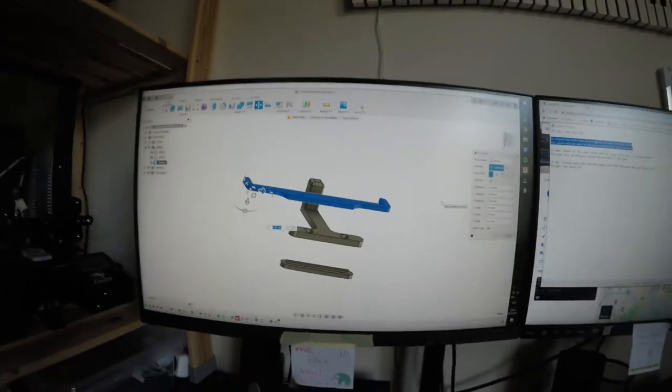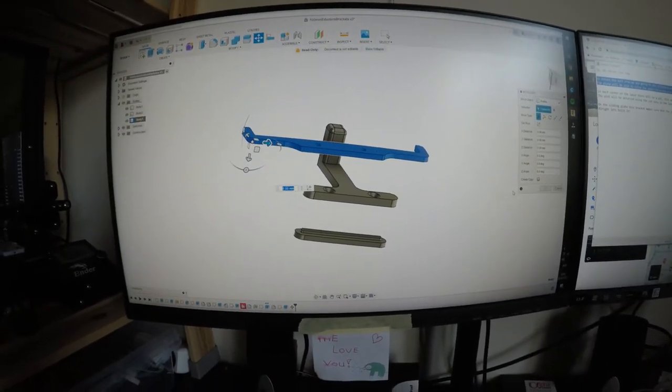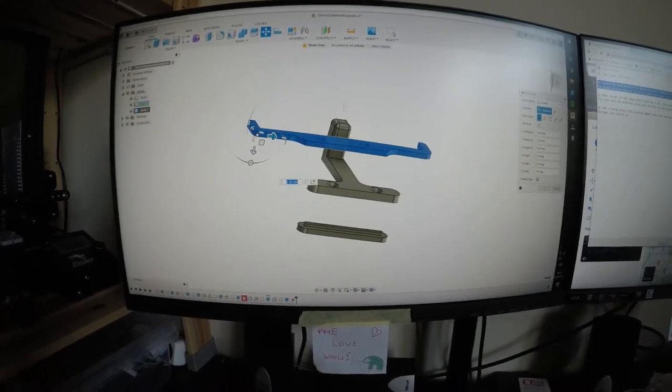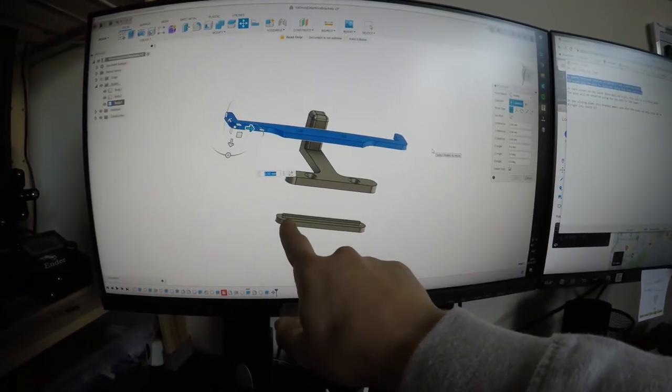To extend the work area, we're going to use a sliding plate. The plate will be able to slide the extra 10 centimeters back and forth. In each corner of the laser there will be a pin, and that will act as a sliding guide as well as the sliding stopper. The pin will be attached with the grooves, with the cutouts on the laser itself.